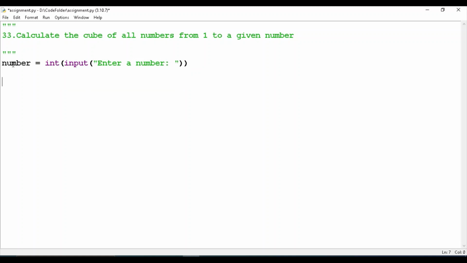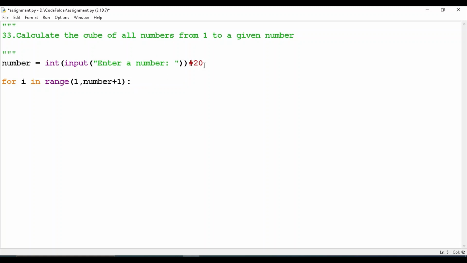Now we will use a for loop, for i in range 1 to number plus 1. So we want cubes from 1 to that number. For example, the user has entered 20.